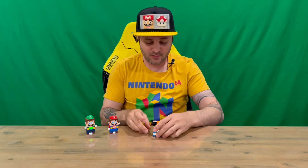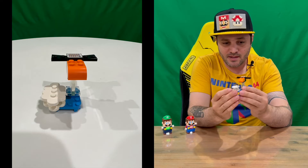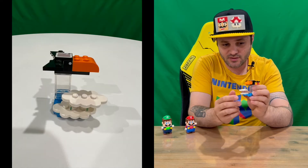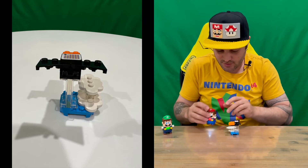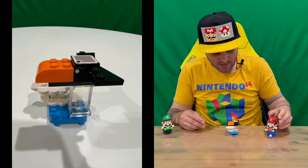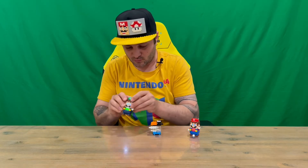Welcome back guys — so I've put them all together and that's what you're going to get once you put all the pieces together. Pretty cool looking, and it'll definitely look cool on one of your expansion sets. We've got Mario and Luigi here, so we'll stomp on him — it makes the signature stomping sound and then you grab your coins at the end depending on how many times you stomp on him.